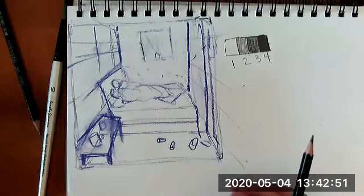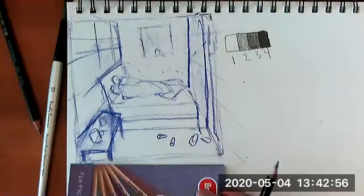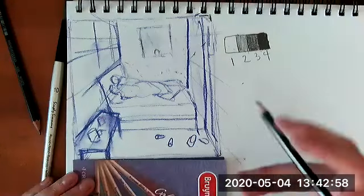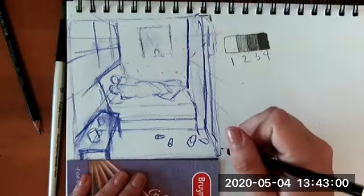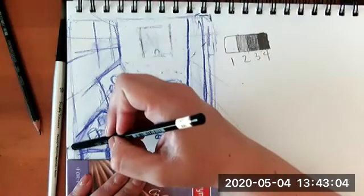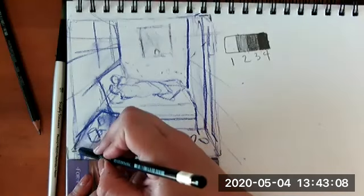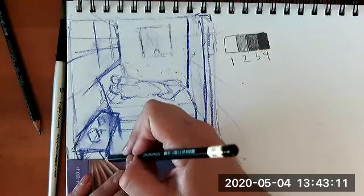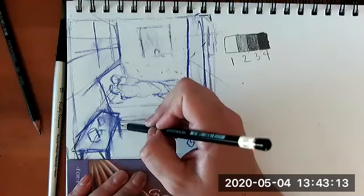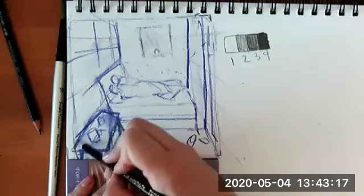I don't have a measuring tape with me, but you can hold up any sort of thing and look at that, it is pretty much a square. I can get a little bit wider on this side, and I can see my drawing wants to go all the way over here anyway, so why not do that? Then we can have table legs.